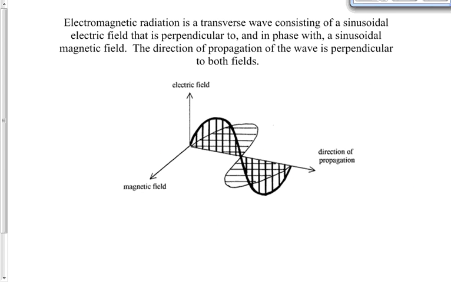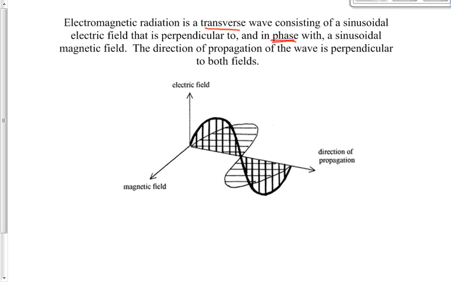So just like I said before, EM radiation, it's a transverse wave. I didn't say that before. Okay, difference between a transverse wave, what's the other kind of wave that you learned about in Physics 20? Transverse and longitudinal, right? A transverse wave is the wave that looks like a water wave. The longitudinal wave is that series of compressions and rarefactions, right? High density and then low density, and then high density and then low density. So it's a transverse wave that consists of sine waves, sinusoidal electric and magnetic fields, in phase with each other. What does that mean, in phase with each other? Well, when you got one crest, you got another crest. Okay? One trough, you got another trough, and so on.